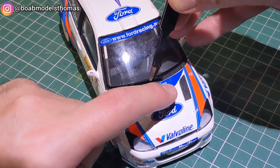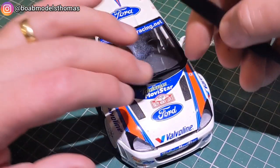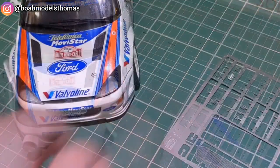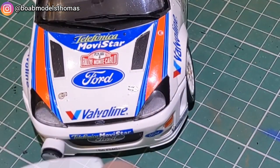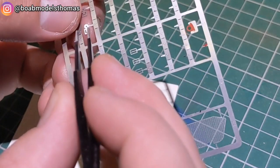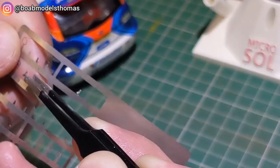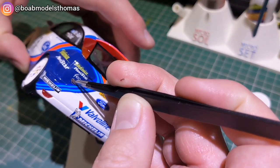The windscreen wipers are both the same. For the photo etch I put a little bit of superglue gel into the spot for it. I positioned the lights to make sure they didn't get in the way. To bend them I used blunt-ended tweezers and left them on the fret — I do have a photo etch bending tool but found that because these bonnet clips were very small they were bent much more easily on the fret itself. There's also a small ring which needs to be threaded in between a gap on the back, and once glued down on both the bonnet and the boot they didn't move.